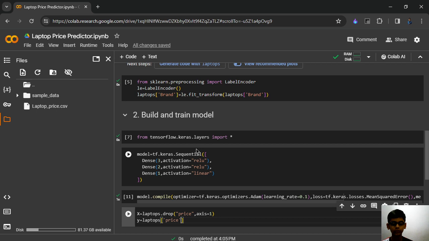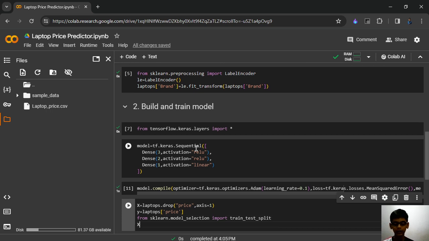then from scikit-learn dot model selection import train test split, and then x train comma x test, then y train comma y test equals train test split.